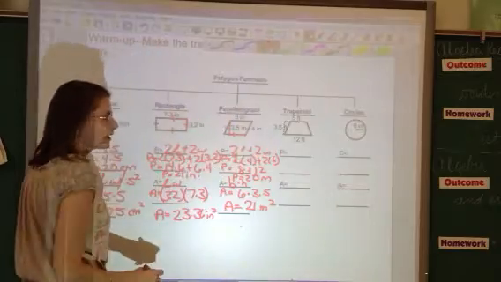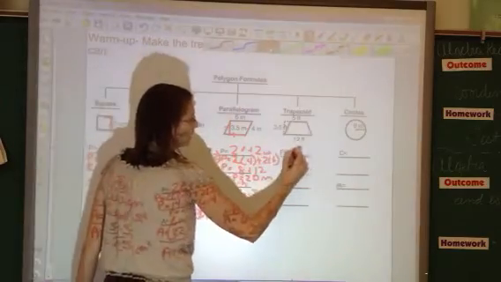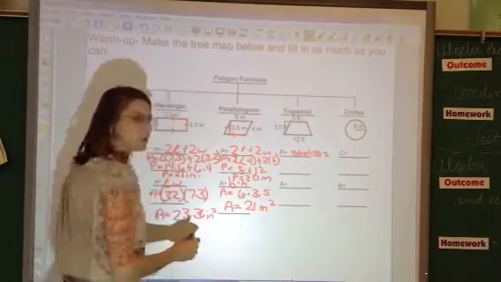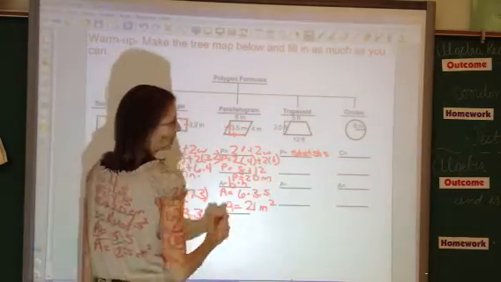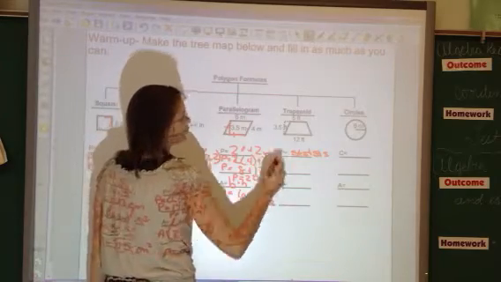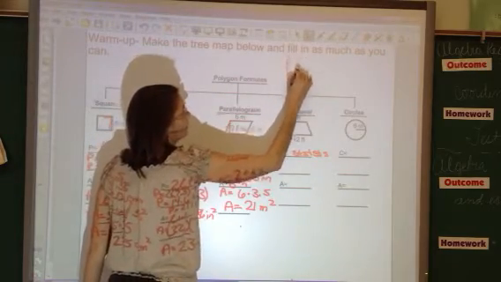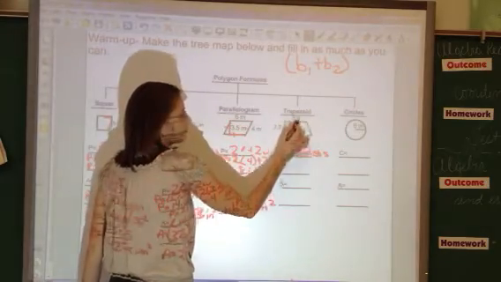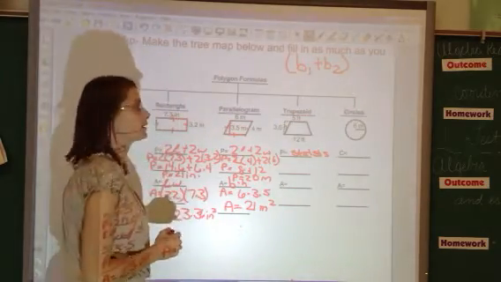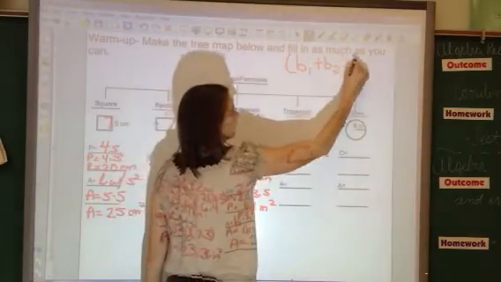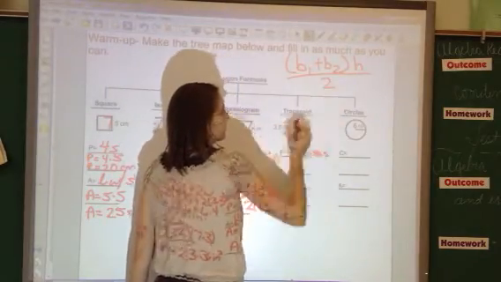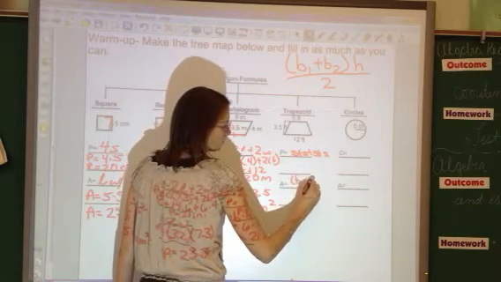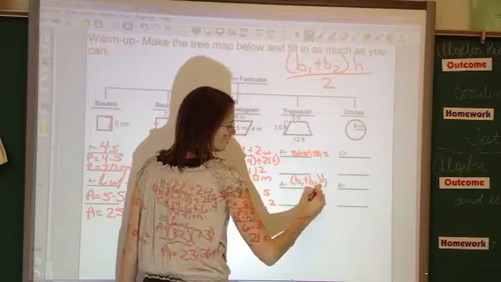Or it's acting up. Now trapezoid, perimeter is just side plus side plus side because these sides are not always the same. But we're not going to focus on that today. We're going to focus on the area. And the area here is a little bit tricky. I'm going to write it up here so you can see it. It's base 1 plus base 2 because the bases of a trapezoid are not the same measurements. So that's why we have to add them together. Times the height, all divided by 2. So for this one, base 1 plus base 2 times the height, all divided by 2.